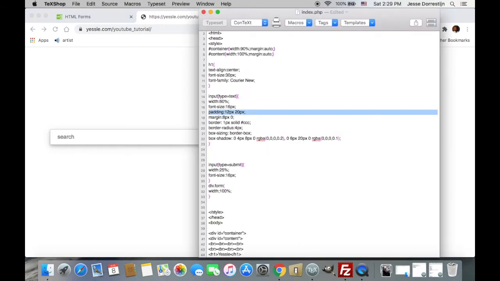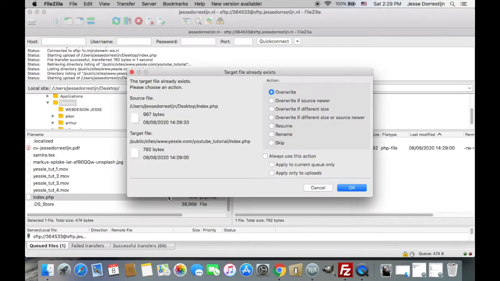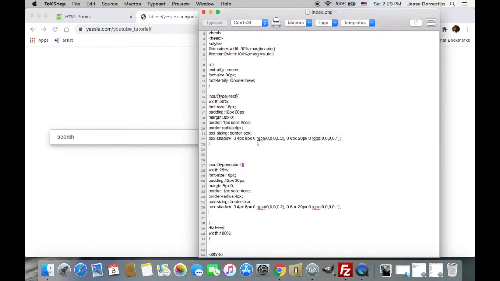Shall we just copy this and put the same for the submit button? I don't know. Maybe it looks nice. Oh, yeah. Okay, it looks great. It's the same. But I want the color to be different.